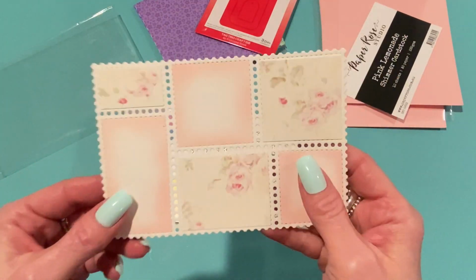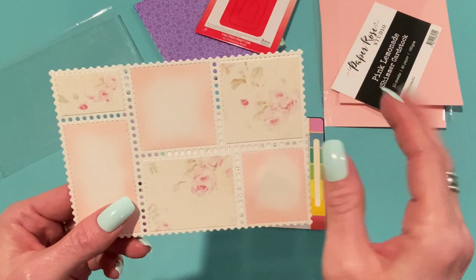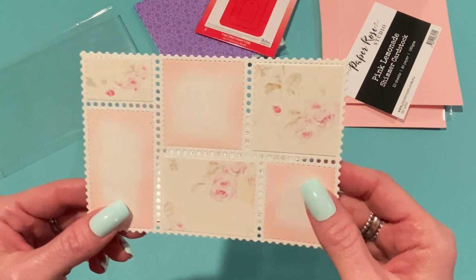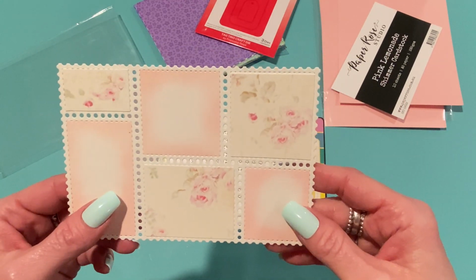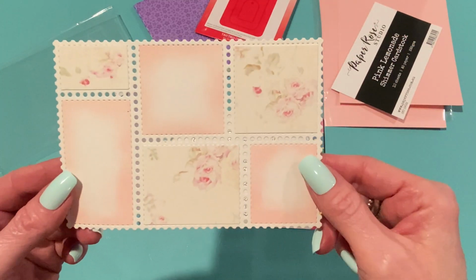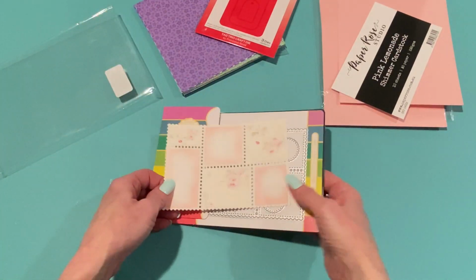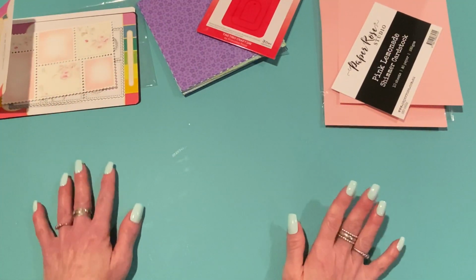So what I'm going to do for this is not make it a stamp-looking one, but maybe add some cute little Lawn Fawn images onto each scene. I have those sewing Lawn Fawn stamps and dies, so I thought that would be really cute on a project like this. And then you can make it into a card, which I probably will do. They say on the Waffle Flower website that you could easily cut these apart and have separate pieces that look like postage stamps. So anyway, I got that. Thank you, Jenny, for the inspiration for that. Your sister, oh, she's such a good artist. My goodness. So that's all I got from scrapbook.com.